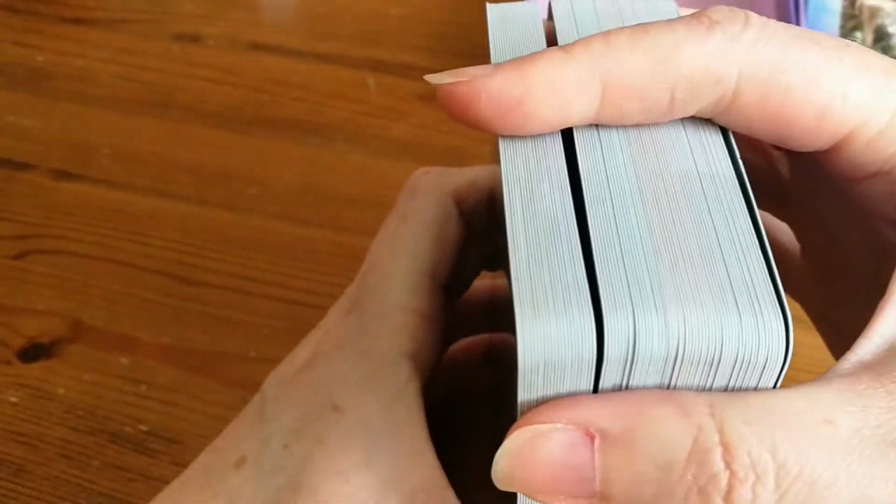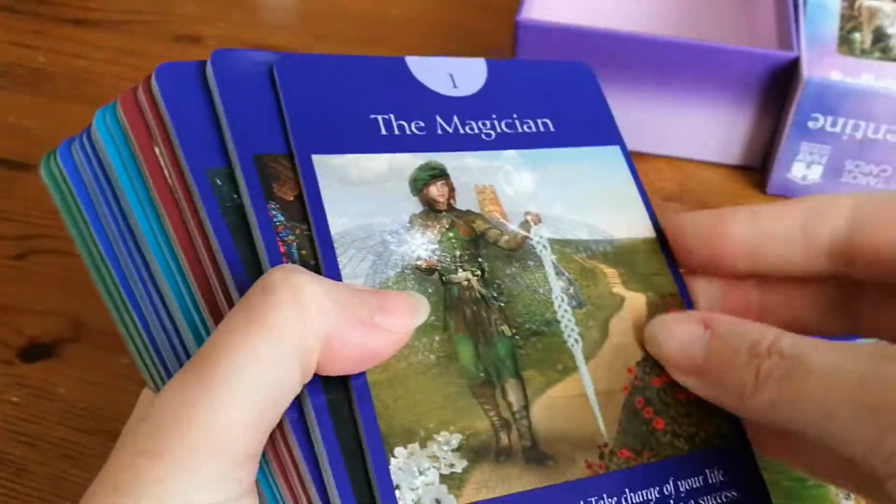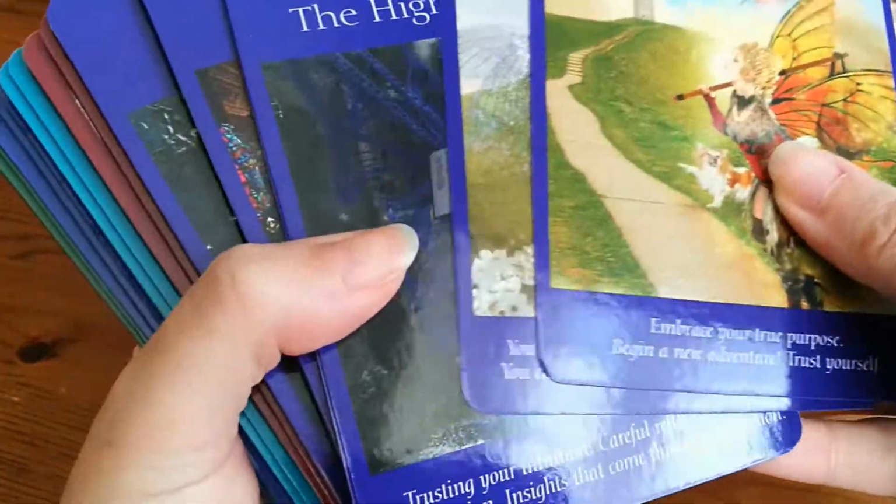That is completely normal. There's nothing wrong with that. That is something that I will do. I will go through a whole new pack and I will unstick each card, pull them apart and get them ready to shuffle and ready to use. So yeah, that's nothing to worry about.